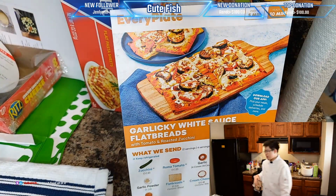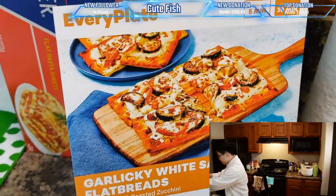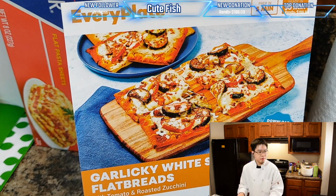Alright, so here's our recipe, by the way. Every plate again. I think next week I'm gonna do the last cooking stream for a while, because I'm kinda getting tired and I wanna go out and eat, you know? So I'm just gonna go out to places and stream that.